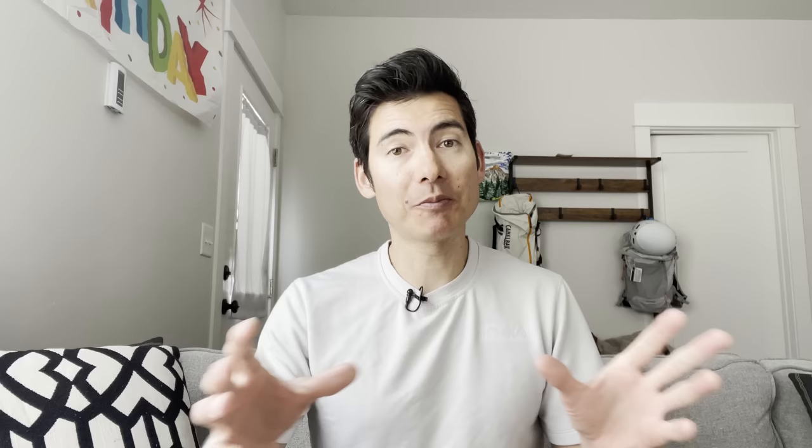The whole point with Zone 2 training is trying to define it scientifically. If you search on the internet, people have very different definitions of what Zone 2 really is. Some say it's 80% of your max heart rate, which in my mind is approaching more like Zone 3 — getting into the threshold realm. Others say you have to go as slow as possible, like 55% of max heart rate, which I consider Zone 1. And some people only use a 3-zone system. I'm talking about a 5-zone system — Zone 1 through Zone 5.